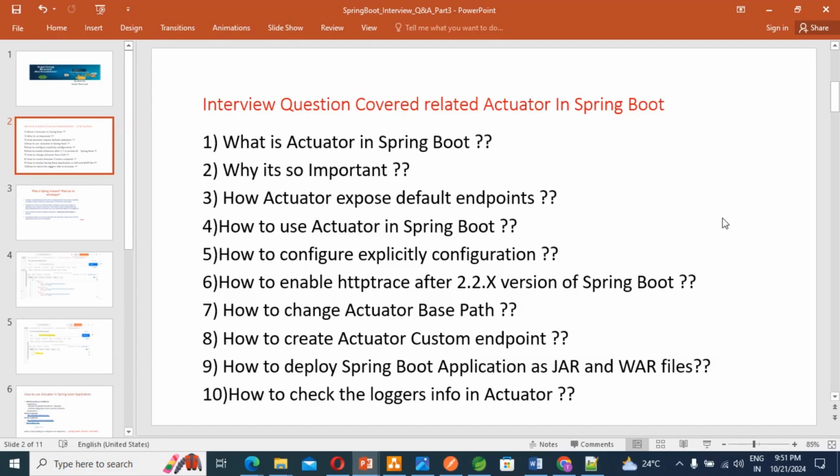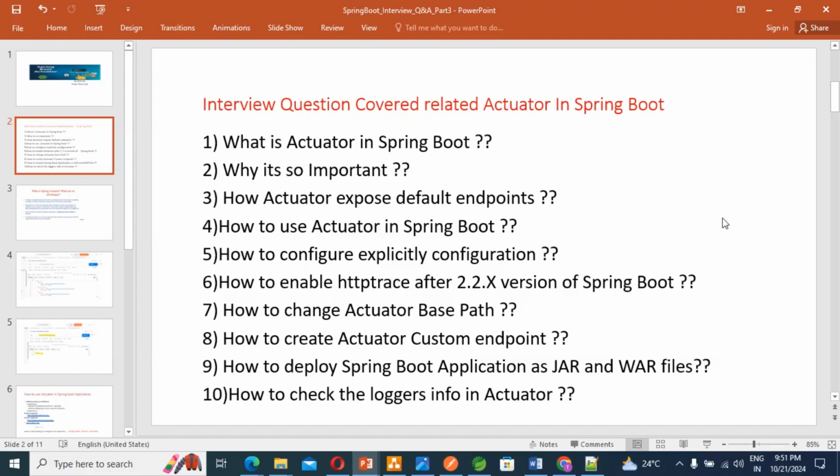First question, what is actuator in Spring Boot? Why is it so important? Whenever you go to an interview, mostly the interviewer asks this question. What do you mean by actuator? Where did you implement this concept in your project? Lots of questions they may ask in the interview.